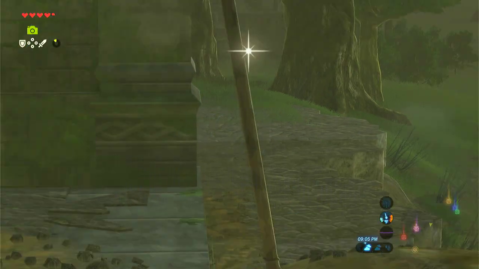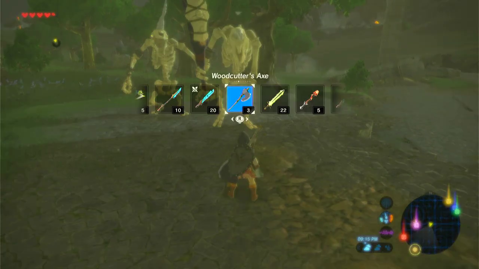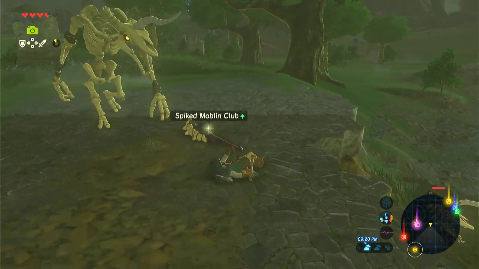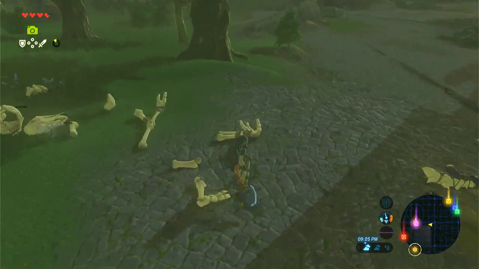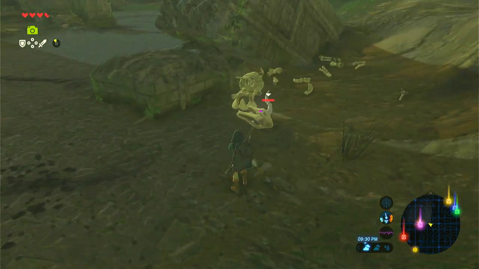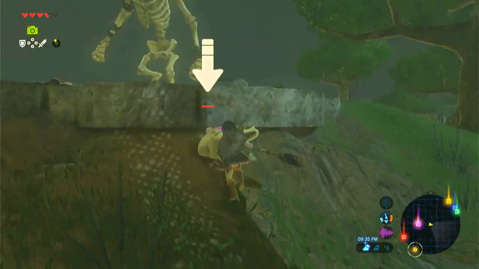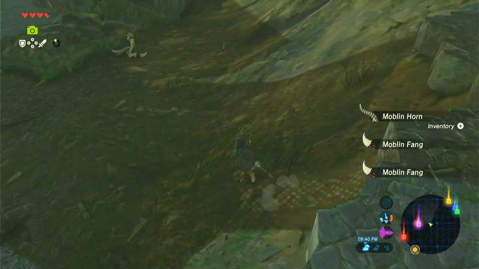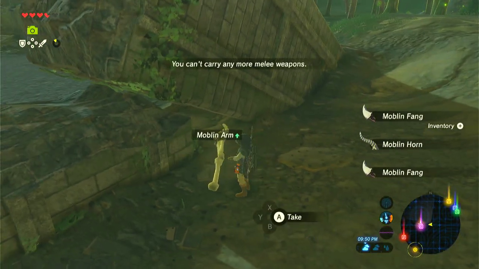So we go ahead and save that. And then we run into these guys, and I'm already using a 2-handed weapon, which with the stal moblins, if you're not using a 2-handed weapon, it takes 2 hits to knock them into pieces. But if you're using a 2-handed weapon, then they get knocked into pieces with 1 hit. So I take these 2 stal moblins out, and I get that head right before it gets picked up by the other stal moblin. And we go ahead and we get our loot.